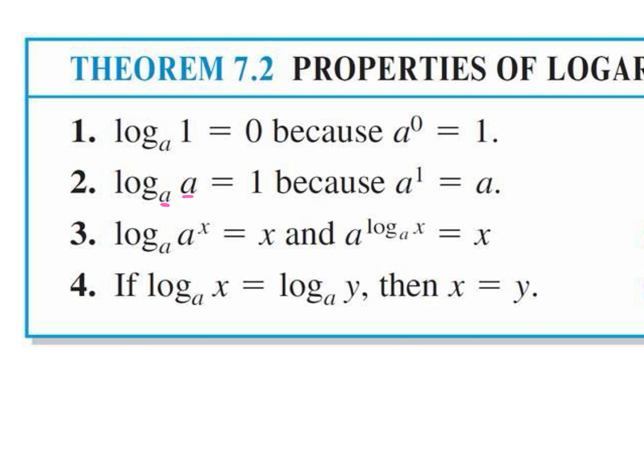Similar to that, if we had log base A of A to the power of X, log base A of A cancels each other out, so we would just be left with X. And then if we have a log is equal to a log with the same base, the logs just cancel each other out, and we would say X is equal to Y. Whatever we were taking the logs of, we just set them equal to each other.